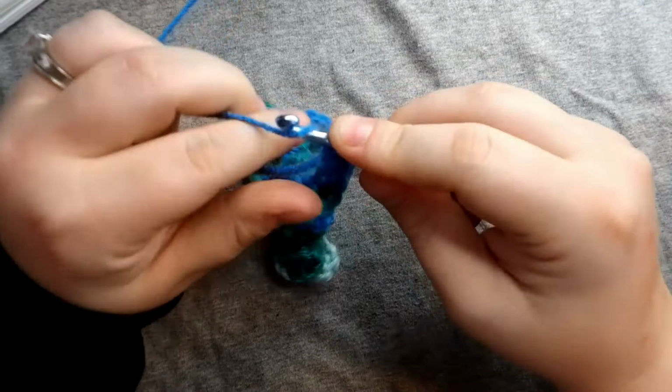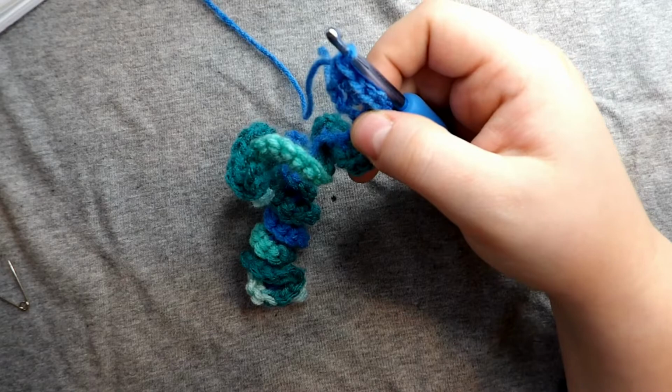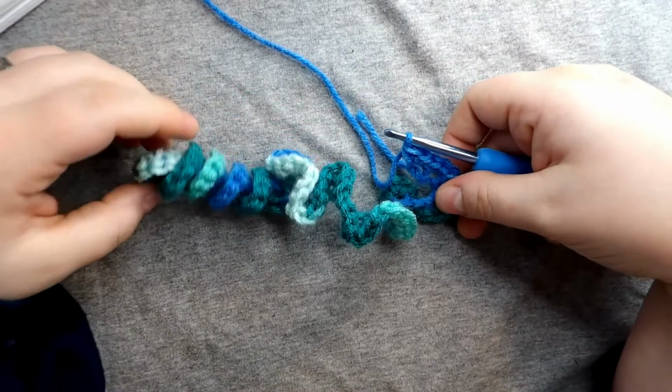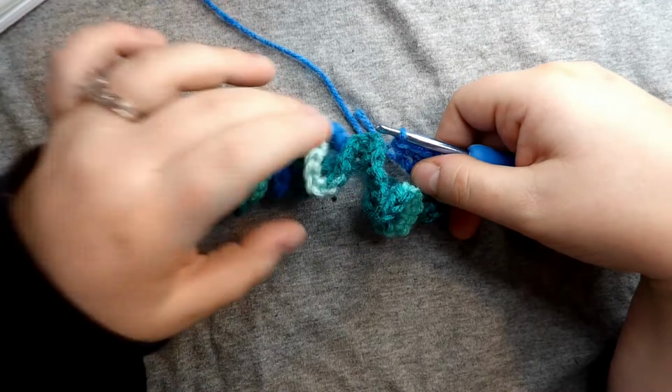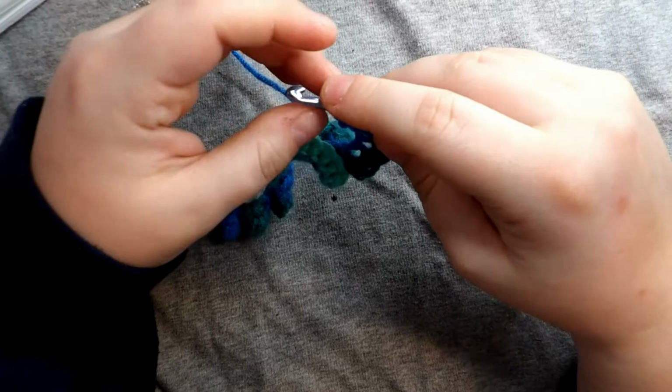So once you get to this point, you are going to fasten off and leave a long tail so that you can sew it to the bottom of your jellyfish. And you will get some curling, some crazy curves, but that's just how it goes, because every tentacle or arm or whatever is going to be different.